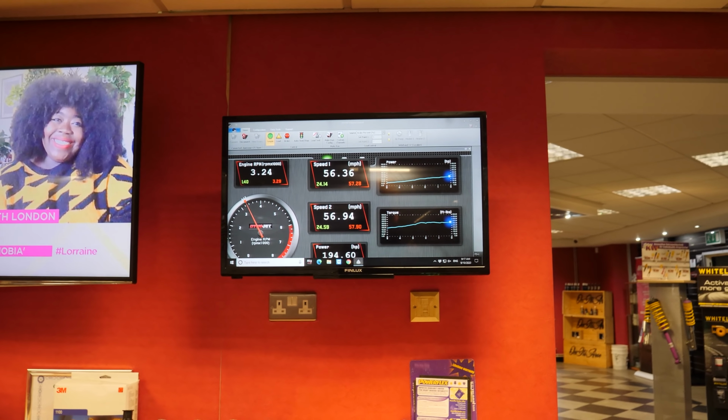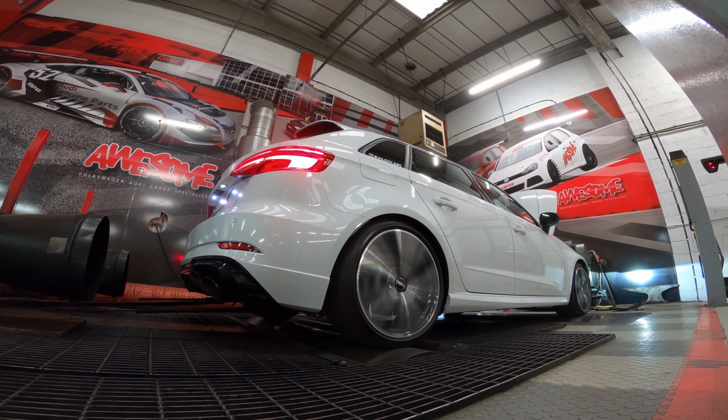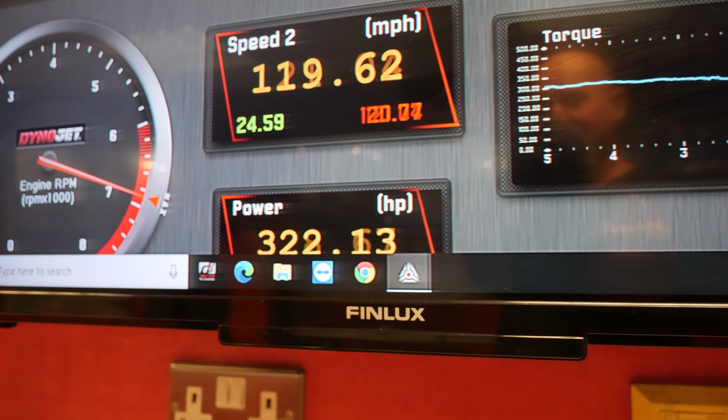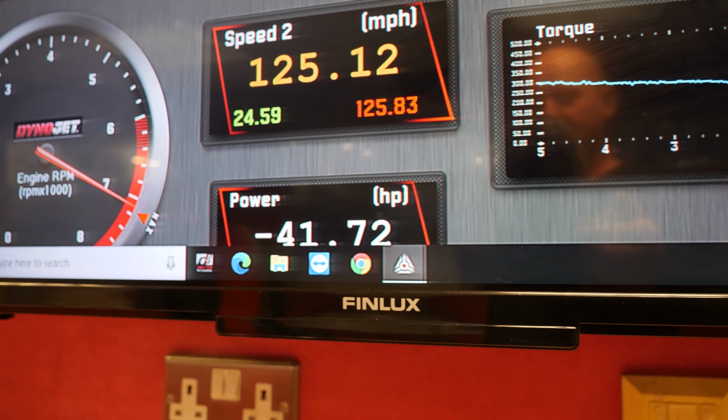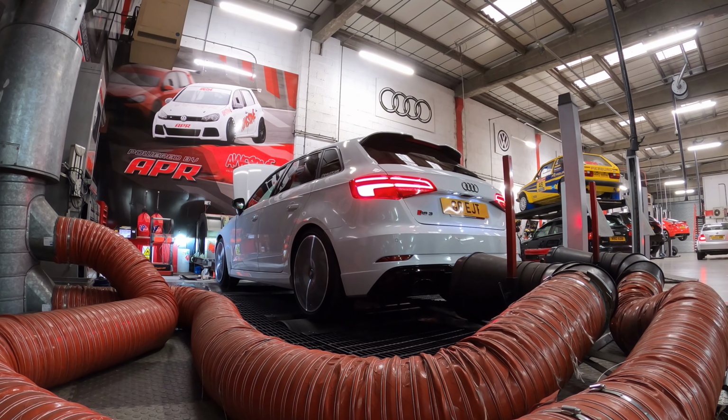So what? Oh, look at this now. It doesn't look good, that, does it? What did that get up to? I got 340, I think. But then it lost 15%. So we don't even know what that is, really, do we? No, because we can't work out wheel horsepower to pretty close.